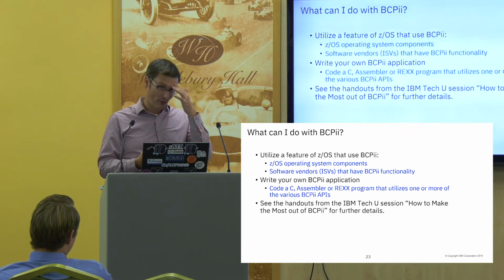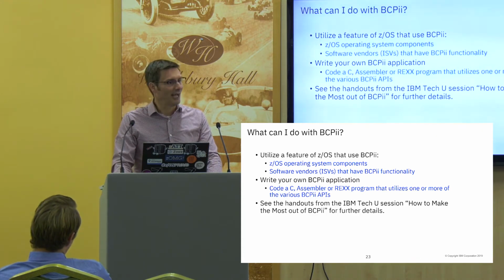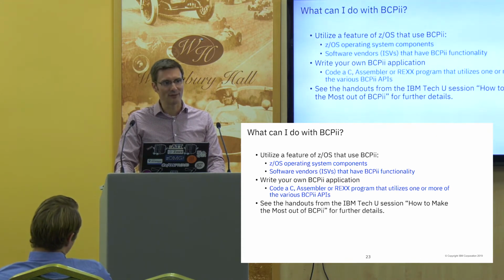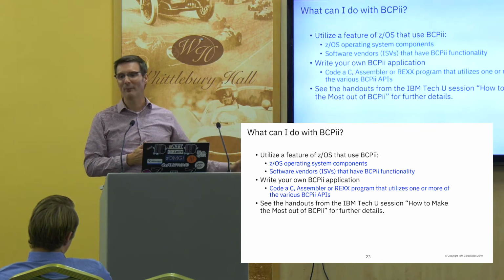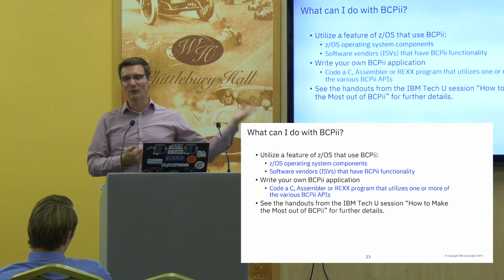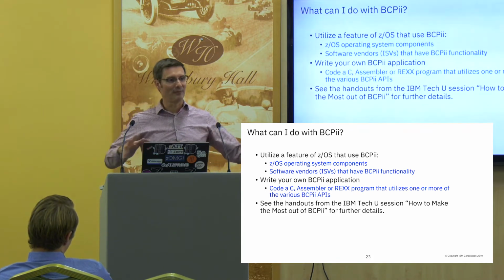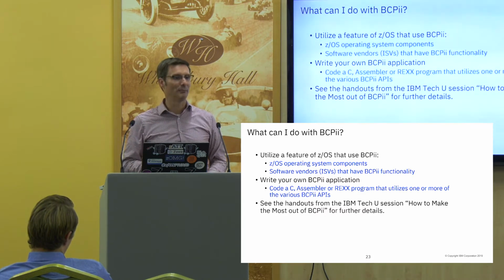So if you have something called Automatic Restart Manager enabled, you can actually have it take a standalone dump. A standalone dump is basically taking a snapshot. If that guy went down with a disabled wait, you probably want to capture diagnostics. So you can have it automatically issue a standalone dump, which will take a dump of the entire address range, and then it automatically re-IPLs after that's completed.